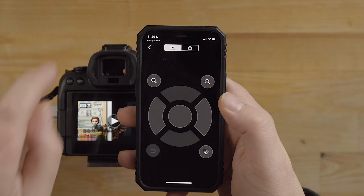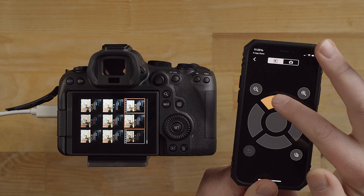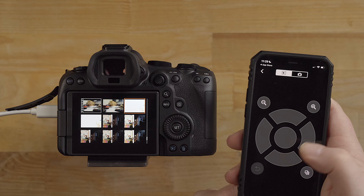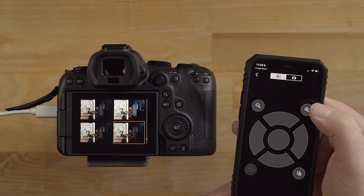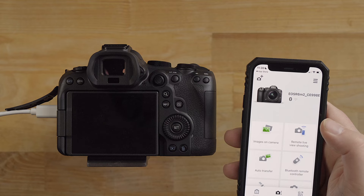It's not going to work now because the camera's pointing at the desk, but you can go in here and actually control the playback menu. Check this out - if I zoom out, I can zoom out again. I'm just using this as a remote control and I can control where it's going. If I have this hooked up to a TV via HDMI and I'm sitting on the couch, I can control looking at photos and files with this remote - pretty cool. You can also zoom in and move around the image.